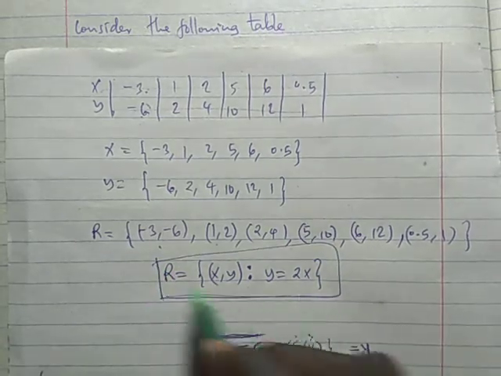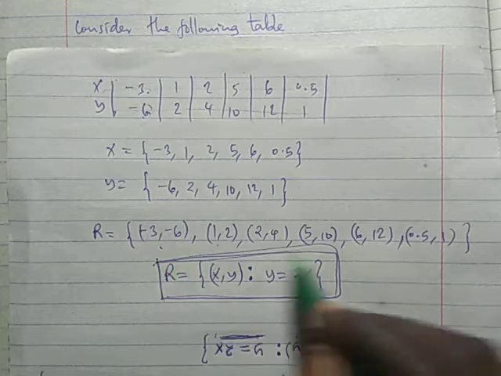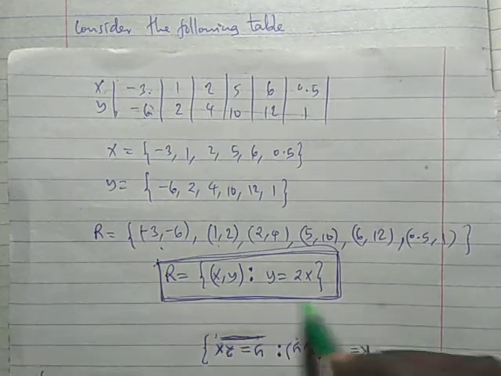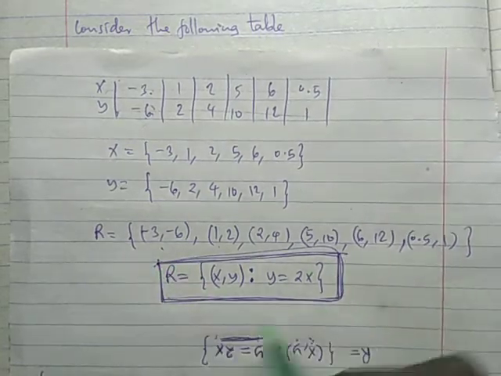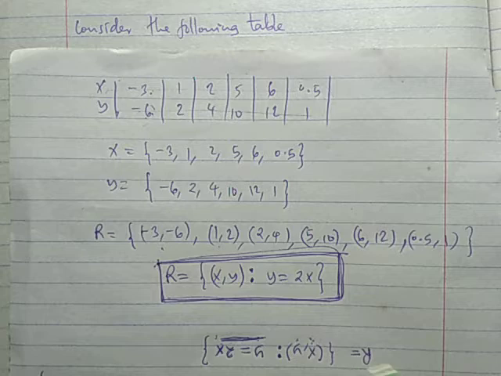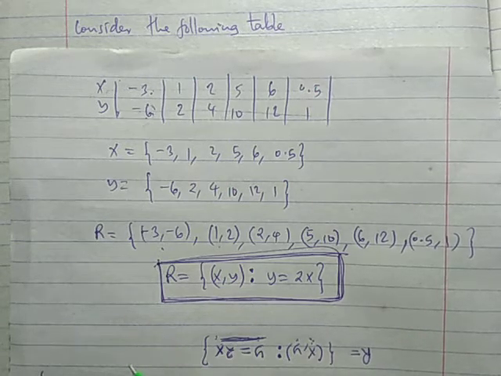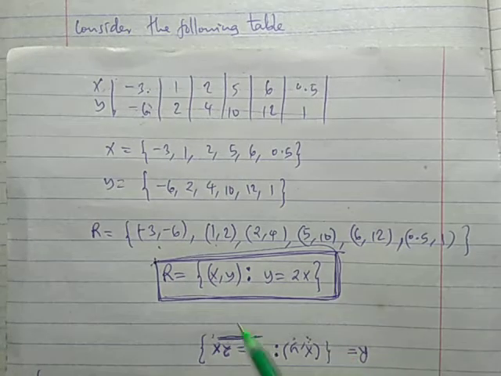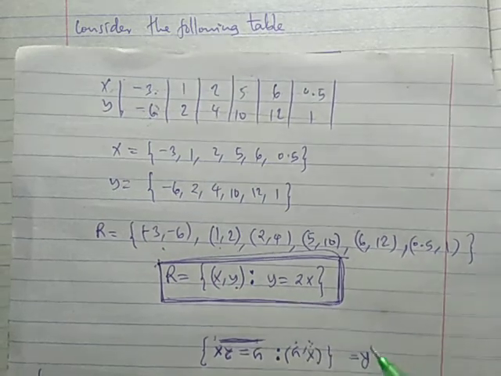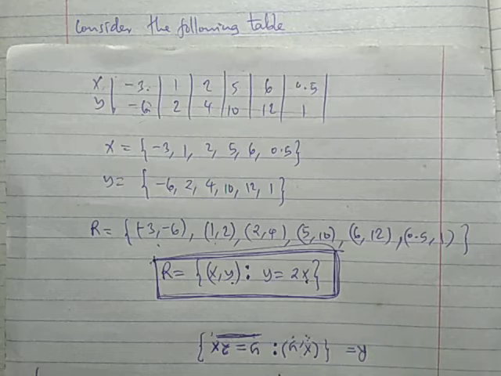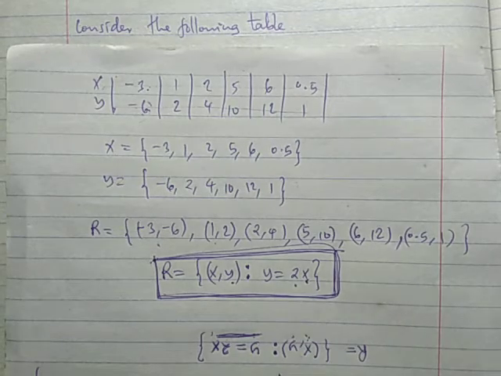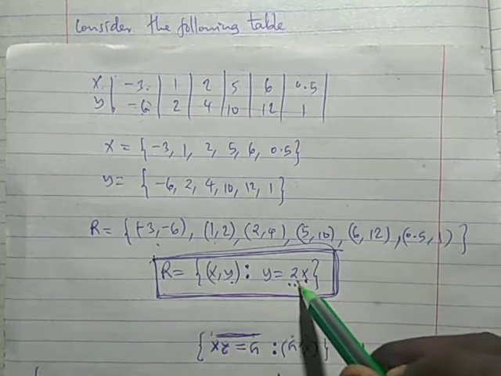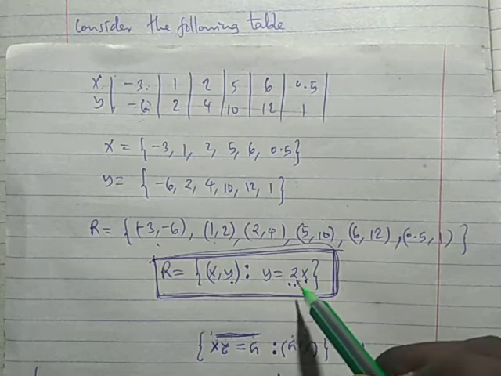Na hii ndicho ambacho utakiona kwenye mathematics always. Yani maelezo sio kuambia uandike relation A the set of fathers, B the set of children, au A the set of children, B the set of fathers. Ni maelezo ambayo yapo, lakini always kwenye relation utakutana na hii. Ukiulizwa kuchora graph utakutana na hii. Ukiulizwa domain and range utakutana na hii. Ukiulizwa pictorial diagram, you will meet with an expression like this one.